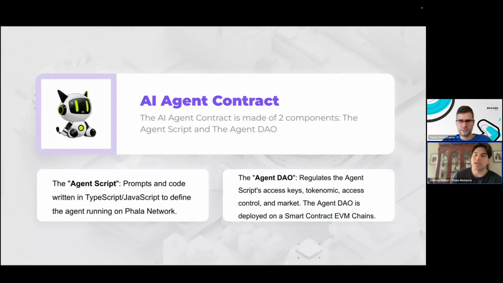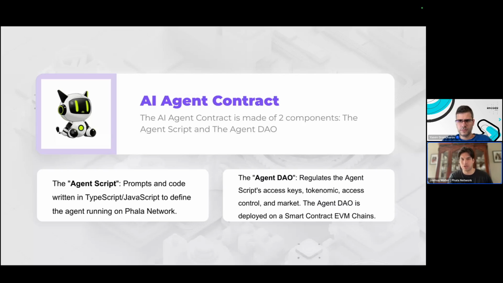So now that we have an idea of the Phat contract and how we are bringing this off-chain data on chain, now I want to introduce you to the direction that we're moving towards, which is the AI agent contract. The AI agent contract is actually an upgrade of the Phat contract.